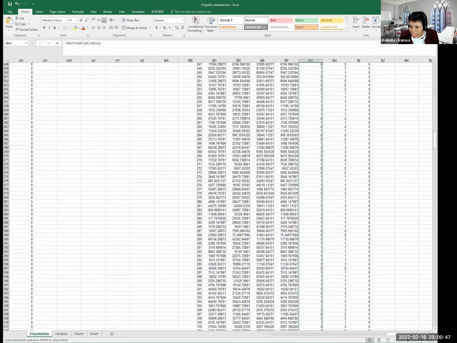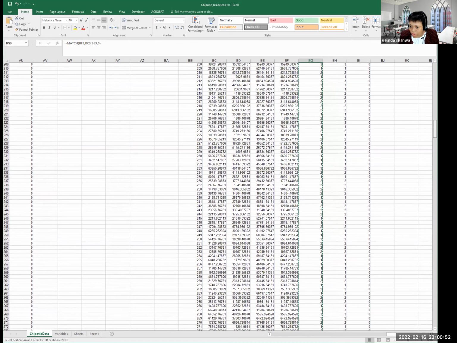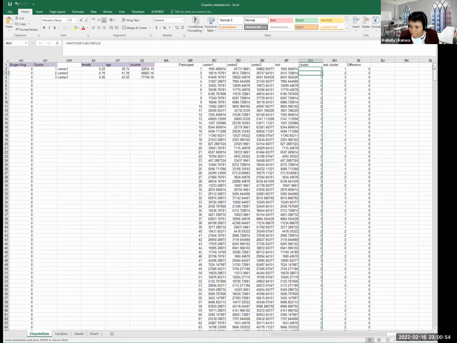As we see here, this happened in 3 iterations. We see here now, there are no cells highlighted in yellow. Everything is 0 in terms of difference between the last cluster and the current cluster. What that means is nobody has been switched to a new cluster now, and therefore the cluster analysis has stabilized, and we're done with our k-means clustering with this information. Let's save our work. And so now everybody's been assigned to a cluster, and here are the 3 clusters with their centroids.